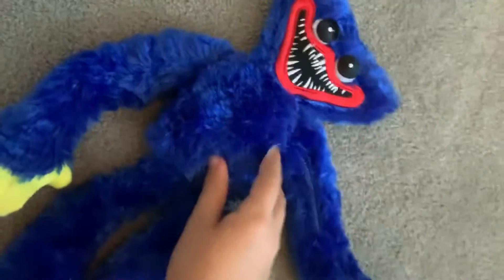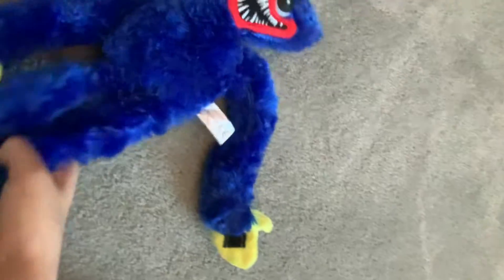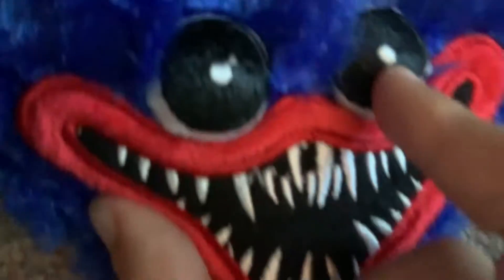I looked through reviews and people had holes in theirs. They said it wouldn't be too bad even if mine got a hole. Surprisingly, not a single hole on my Huggy Wuggy Plush. So this is my review. There's not a single hole — it could just be the way theirs is cut. One thing I do hate is on one of the tags they didn't cut this part off, but that's happened with other plushies too. That's okay.